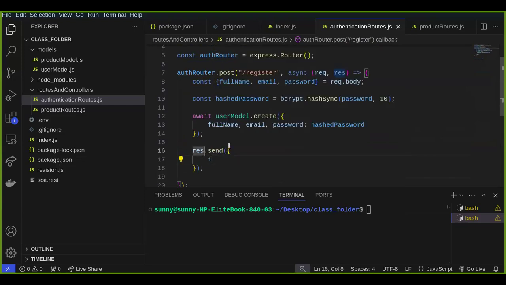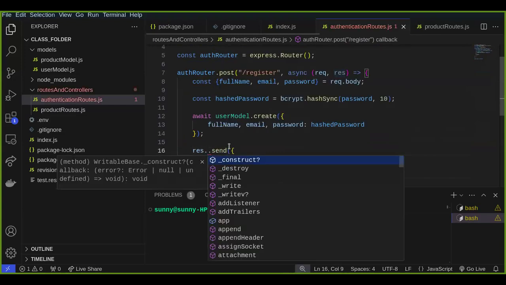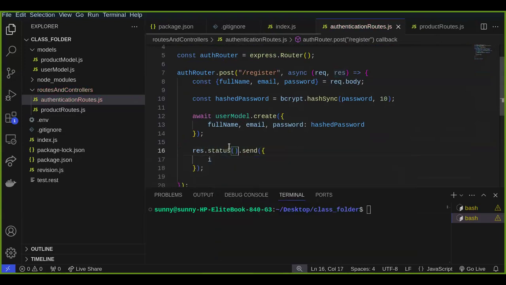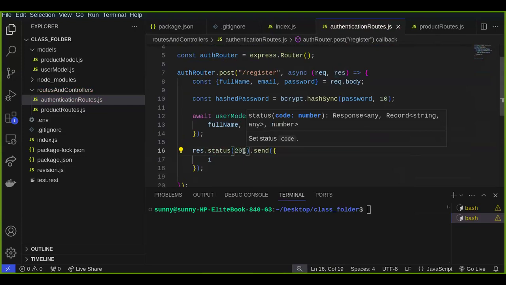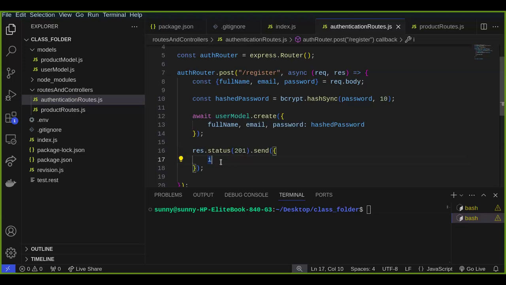And also remember that this is supposed to have a status of 201. 201 means created. So the server has created that record, and 201 would tell the front end or whoever is using the API that it has been created.